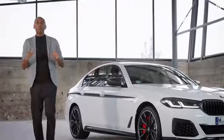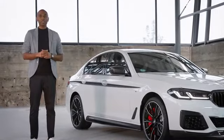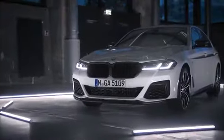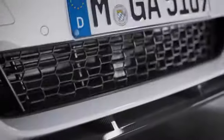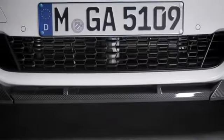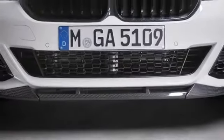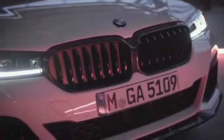Are you looking for something a bit more dramatic, more distinctive? No problem. With a variety of stunning M Performance parts, you can tailor the look of your new BMW 5 Series and at the same time enhance the vehicle's performance. The front splitter made of carbon fiber enhances the already sporty look of the M Sport package. To perfectly complement the splitter, you may also choose the front attachments on the left and right side, also made from carbon fiber and sealed with a protective clear coat. You may also choose the kidney grille in carbon fiber as well. These pieces are crafted by hand and each pair is distinctly unique.